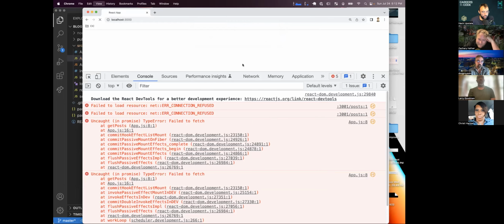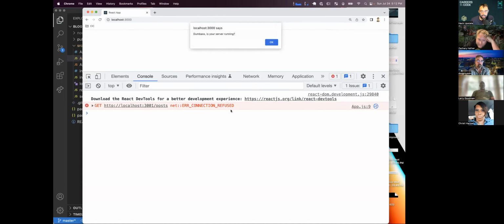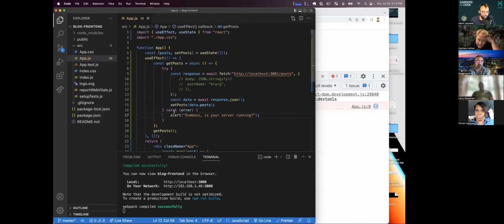As soon as you refresh the page, it has the connection refused error and will throw an alert that is being caught right here. So we try and do this fetch because 3001 isn't even running. It threw an error that we caught right here and did this code instead.